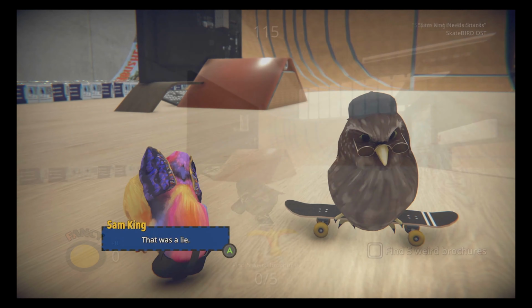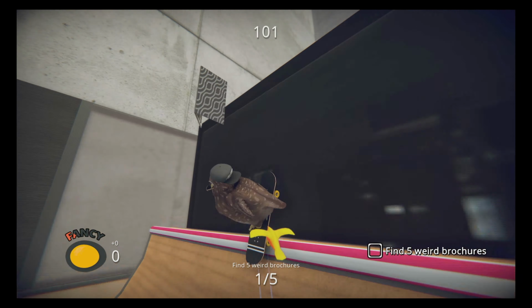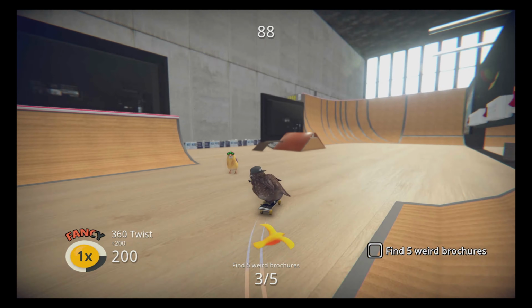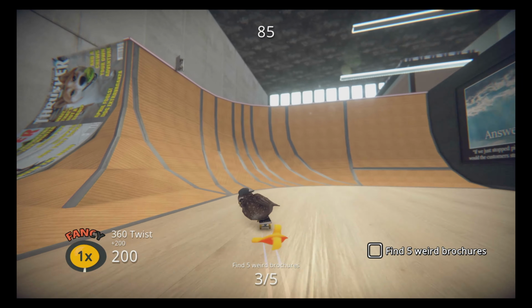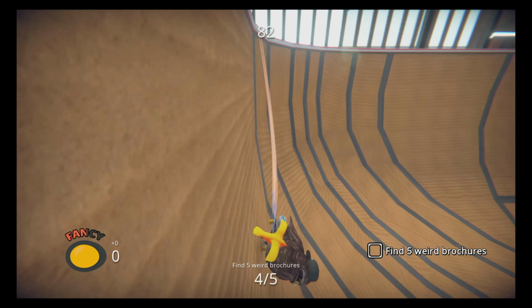First, find the 5 brochures from Sam in the same area. Next, Ruben asks you to go to the spot and scram, LB. Keen eyes. Go down, make a left, and collect skate.